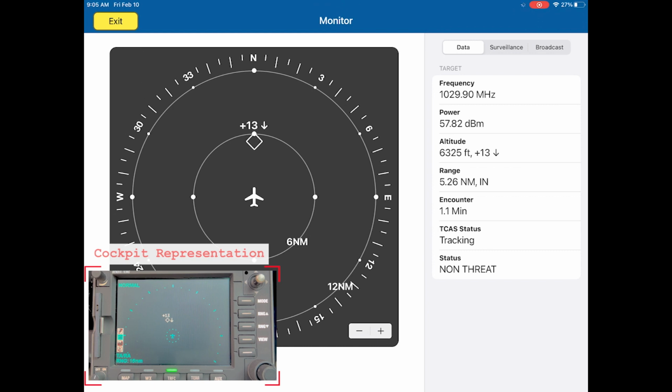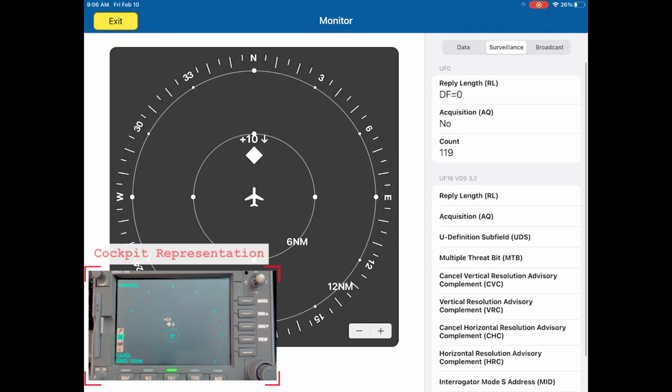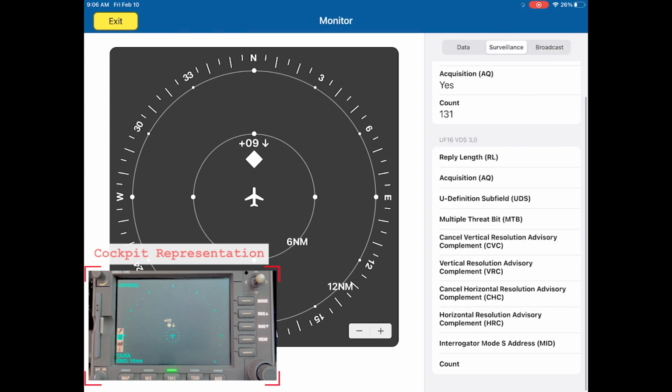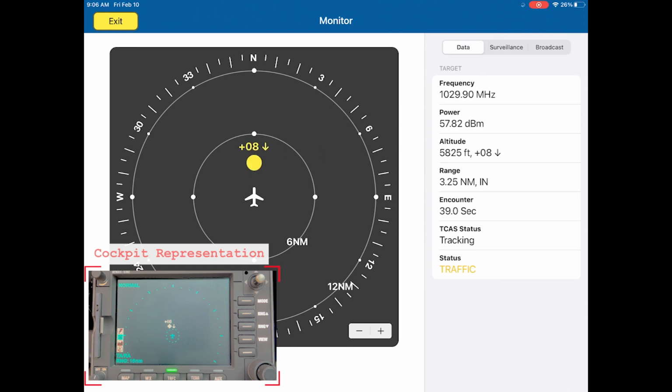While the target is approaching, we should see a change in the diamond indicator. The first change is a filled diamond that represents approaching traffic descending from above. This filled diamond can be in white or cyan. As it nears the center area, the next warning will be a traffic advisory, represented by a yellow or amber filled circle. An audible traffic alert should now be triggered by the Tcas system alerting the pilot.